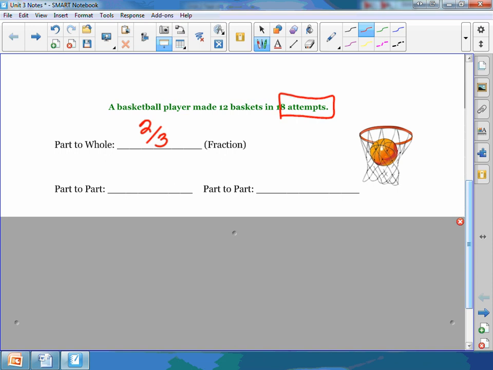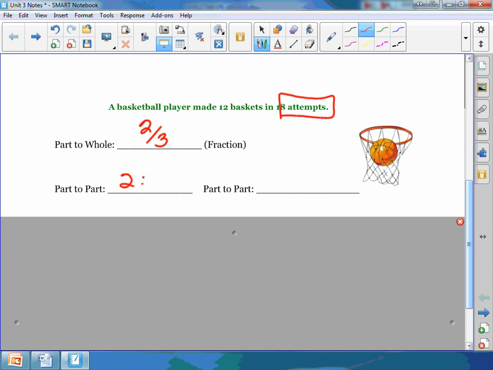But what would a part to part be? What am I comparing here, part to part? You don't oftentimes hear this in terms of like basketball shots and things like that. What am I comparing, Aiden? To how many times? Yeah, they got it in versus how many times they missed. So like makes to misses. So if we did a make to miss ratio, what would it be? Make to miss. Nadia? 2 to 1, yeah.